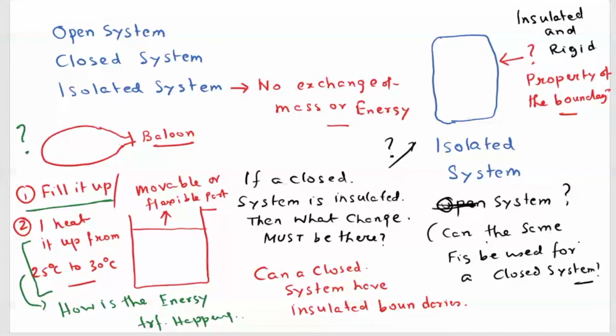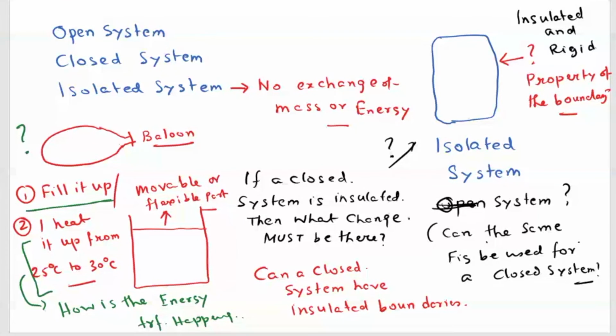So essentially, two properties matter. One is permeability, and the other is whether it is insulated or not. I'm sorry, I should also add rigidity: whether the boundaries are completely rigid, whether they are permeable, and whether they are insulated. It throws new light on appreciating an isolated system: an isolated system must have rigid boundaries which are insulated as well. Is it clear to all now? I guess it's clear to all.